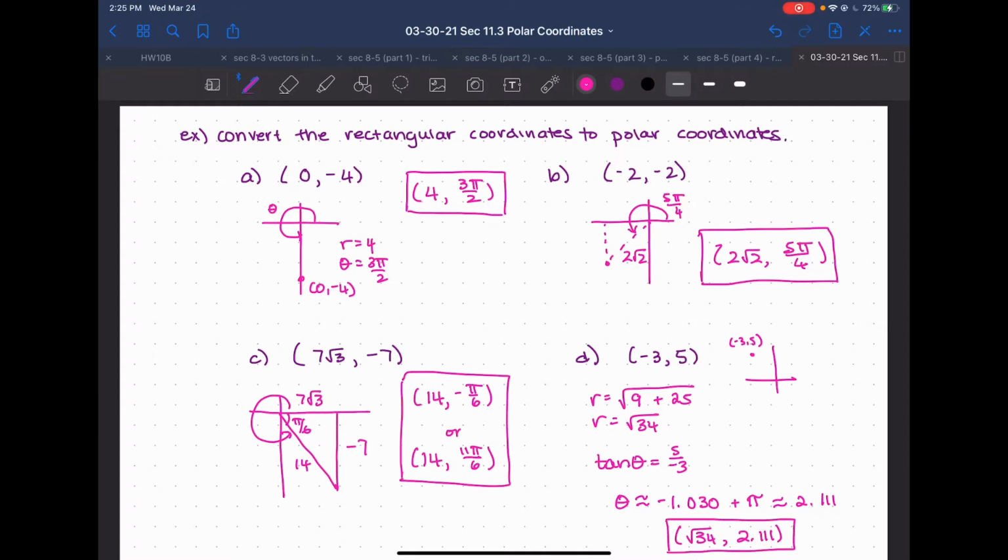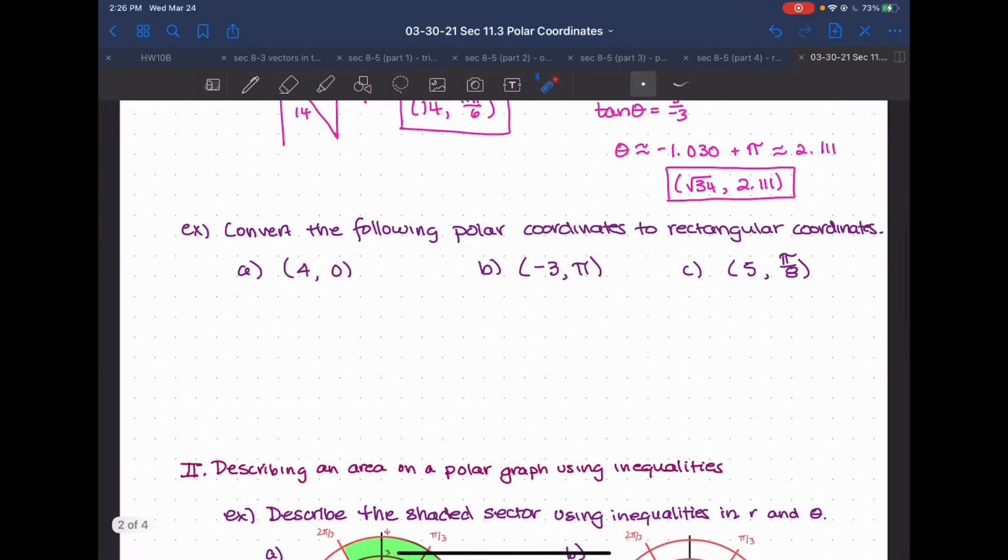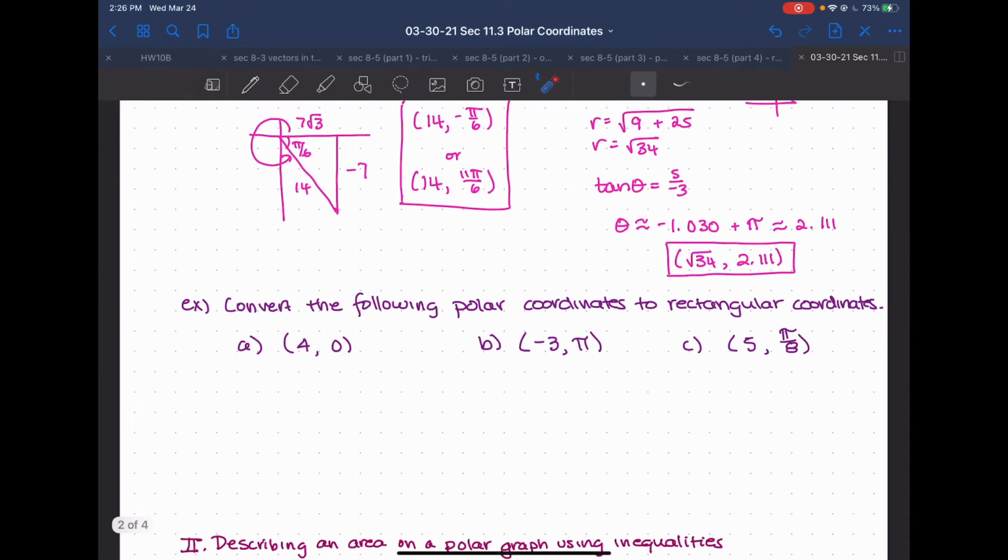So there's converting from rectangular to polar. A lot of times we're working with convenient things, but if we have to fall back into the formulas, just be very careful with the tangent to make sure that you're actually in the correct quadrant. All right, so that's that way. What about the other way? So again, I encourage you guys to just try these on your own first, but since you've seen it, you can check our answers together in a moment.